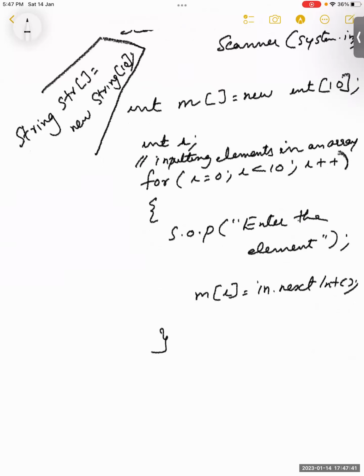So we are doing searching. We have inputted the value. And then what do you need to do next? Enter the element to be searched, right? So System.out.println, enter the number to be searched in the array.